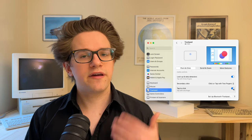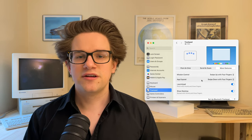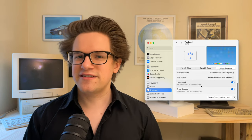Here it'll teach you what all the other gestures are, like the four-finger swipe to switch between full screen spaces or show Mission Control, and you can edit these to your liking as well.